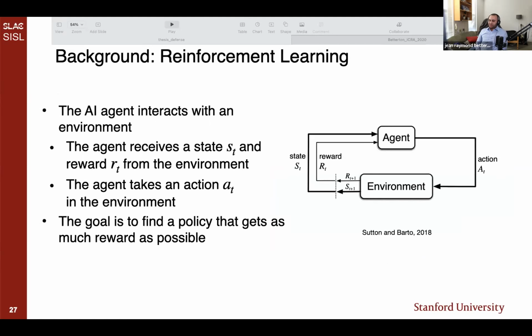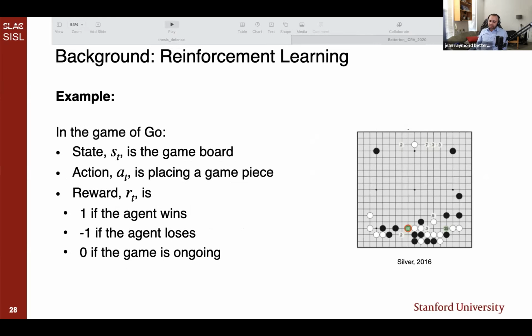So in reinforcement learning, we have an agent. This is a little bit more dense, but I will give an example afterwards. Our agent, probably the AI agent, will interact with some environment over and over. The agent takes as input a state, which reflects the status of the environment. And based on that, the agent then chooses an action. After taking that action, the environment changes and presents a new state to the agent, along with a reward signal. The reward signal tells the agent how well it is doing in the environment. So we can use reinforcement learning to train an AI to take better actions in an environment and get higher rewards. So here's an example.